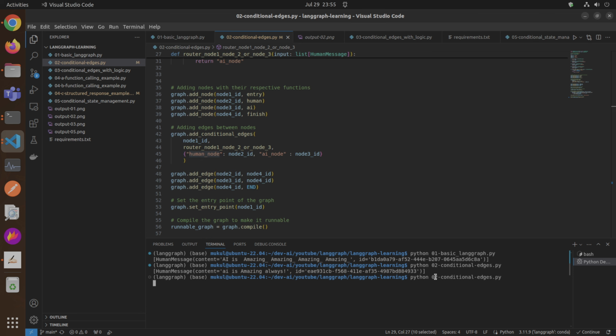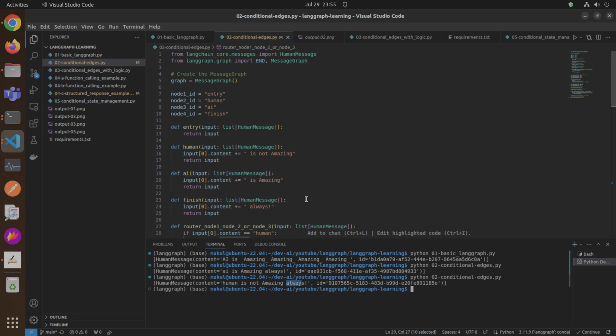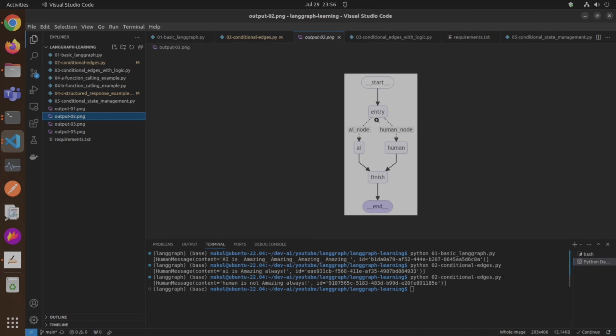I'm going to run this again, and it will say human is not amazing always, right? So this is the input human, and then the human node got called, is not amazing, and then finish always. So anytime you pass AI, it goes to the AI route. If you pass human, it goes to the human route.